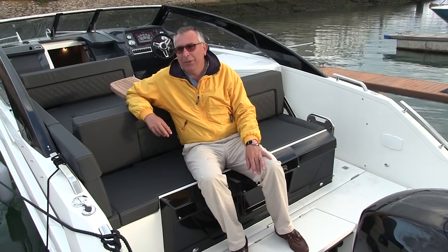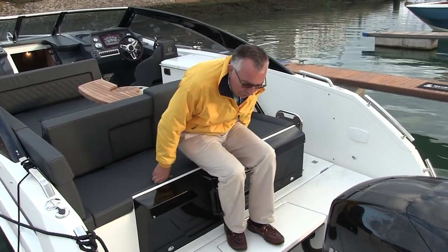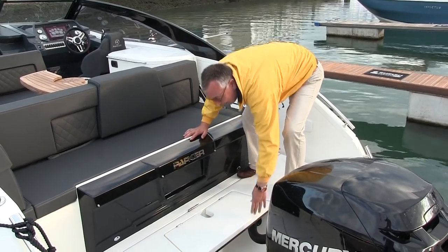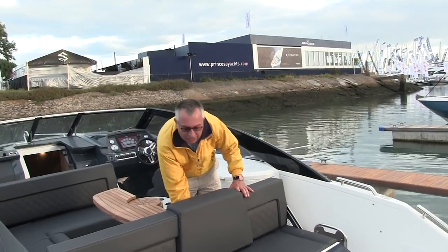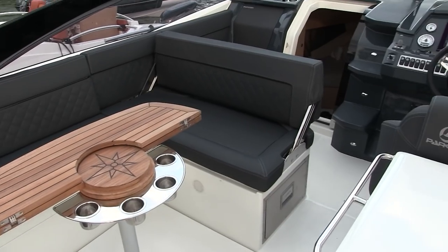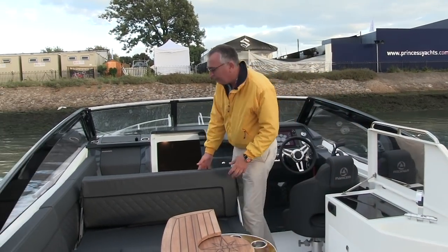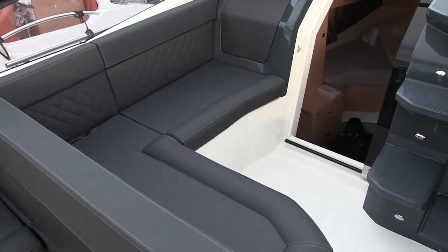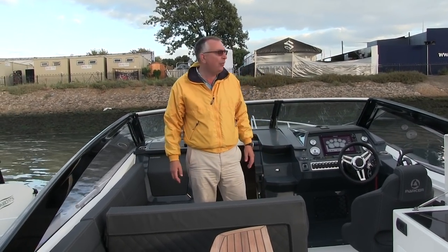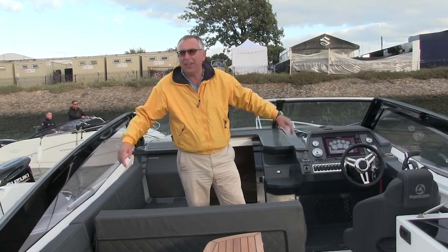There are some quite nice details on here. The most obvious is this back seat, which makes a great area when you're at anchor to sit and watch the world go by. They've also incorporated a nice bathing platform with a lift-up section so you've got room to tilt your engine. Once underway, this seat tilts the other way and you've got seating all the way around, a nice table, and a wet bar on this side. This seat then flips to give a big seating area for three or four people alongside the helm, so everyone's under the shelter of the screen with plenty of protection. They've made this cockpit the full beam — there are no side decks, and your access forward is through the center of the windscreen, so you've got masses of space throughout the whole cockpit area.